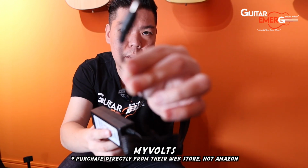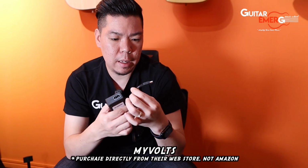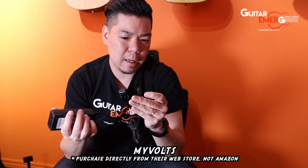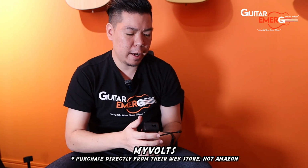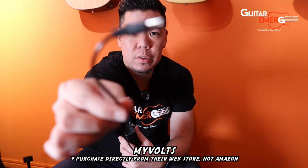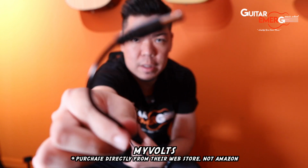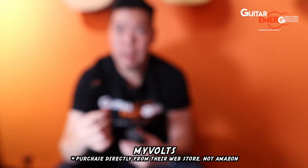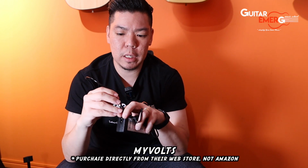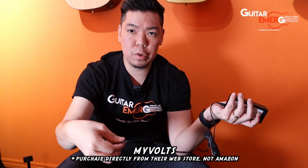You can see it here. Putting it closer, it's very similar. It doesn't look very thick, so reliability-wise, I'm not too sure. It's just slightly thicker than the original power supply. And finally, it comes with the converter. At least the head is slightly thicker compared to the original power supply. That goes into the AC adapter, and this end will go into your Quad Cortex.